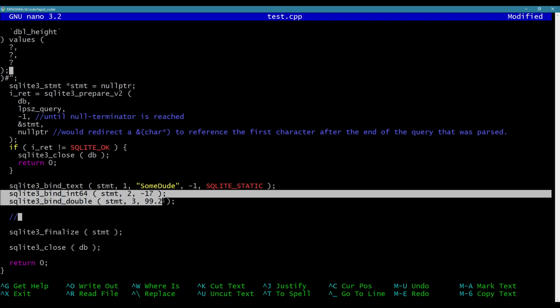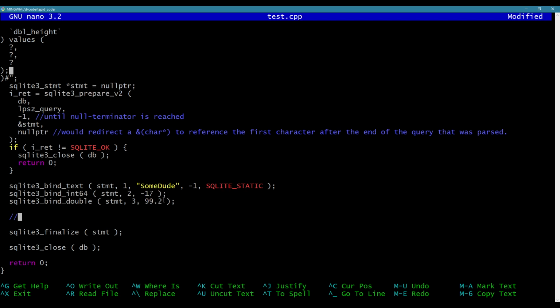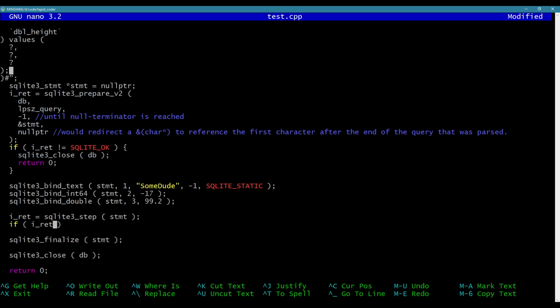I bind variables to it so I can actually put stuff into the database. But then when I want to actually run the statement, I do sqlite3_step on the statement. Okay, and then iret equals this. If iret does not equal SQLITE_ROW, and it doesn't equal SQLITE_DONE, then there was some kind of error.